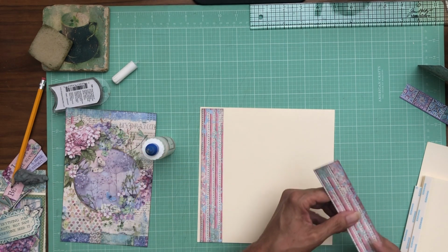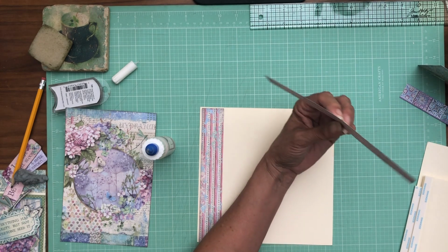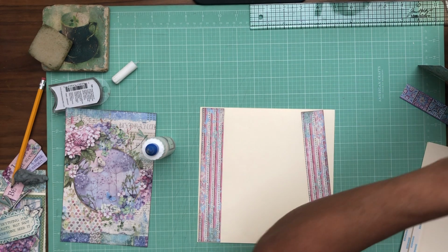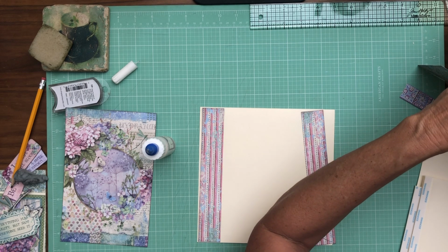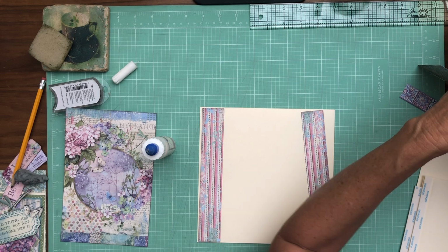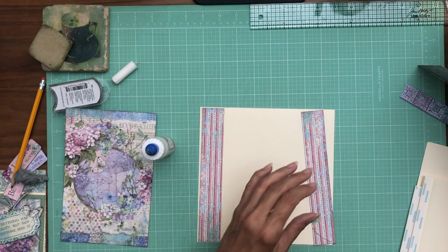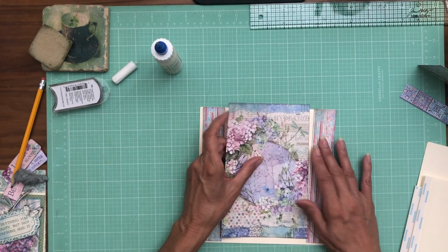Where did these come from? I'm not sure. I have to think about it. I'm not sure if these are 8x8 or I'm gonna find out real quick for you guys. I want to be able to tell you if it's the 8x8 or the 12x12. And it's the 8x8. So these came from the 8x8. In fact, this whole thing came from the 8x8.